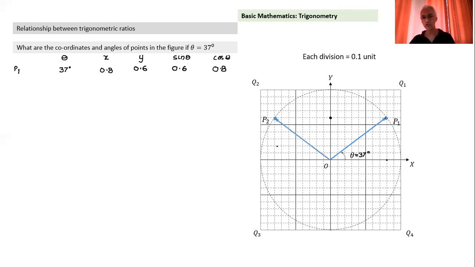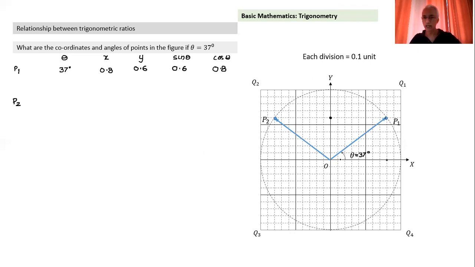Let's do the point P2. In a similar way, let's repeat for point P2. And you know, P2 has some special things. We notice this P1 here. If I complete a triangle here, what we notice is that the y coordinate of P2 is the same as the y coordinate of P1. And similarly, the distance from the origin along the axis is also the same. So can we find the angle P2 makes? What is the angle P2 is making with the x-axis?